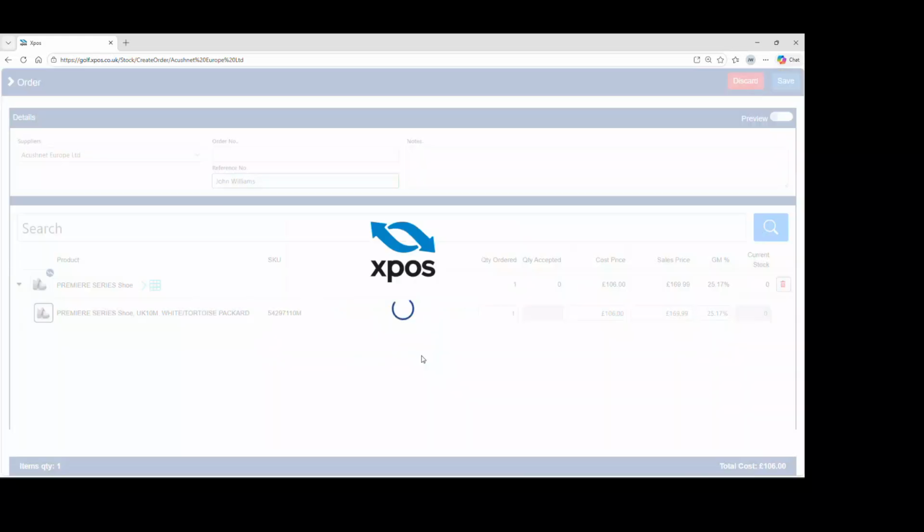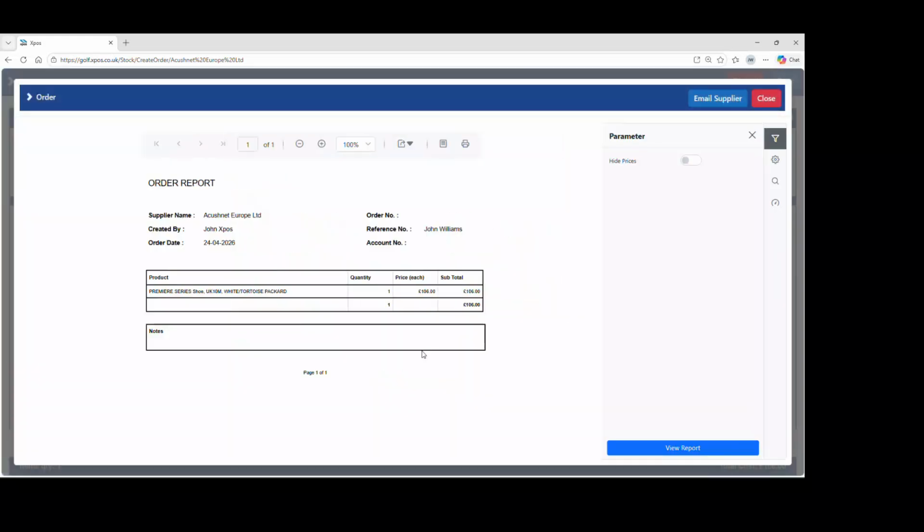To show you what that looks like, it will pop up an order sheet here, like so. It might be that you want to hide the price and then give the customer a copy. Because this is cost price, you might want to give the customer a copy of the order. You can hide the price, and then you could print this off so the customer's got a copy, some sort of receipt of confirmation of the order.